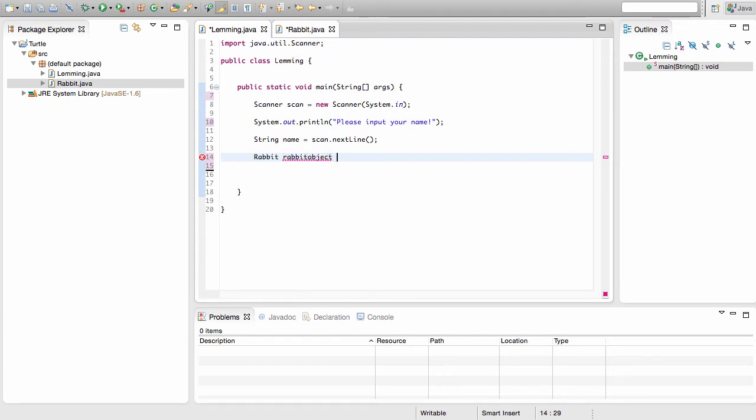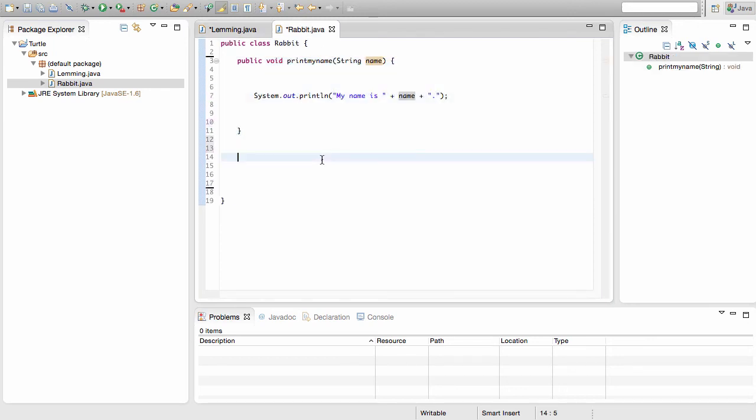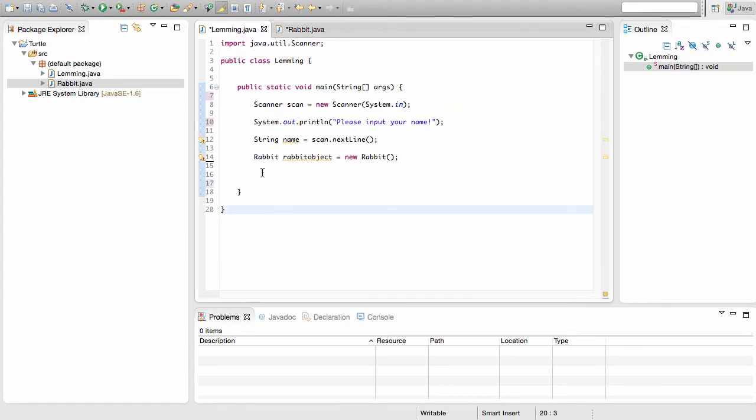Now we're not finished here. We need to make this equal to something. We'll make this equal to new, then you write the name of the class again, and you put open and close brackets, and you end the line off like that. So now whenever I use rabbitObject and a dot separator, I can access things inside of other classes. I don't need to have all this information copied inside of the main method. I just need to make reference to it, which means I'll use rabbitObject, the object we created, which means I can access the Rabbit class.